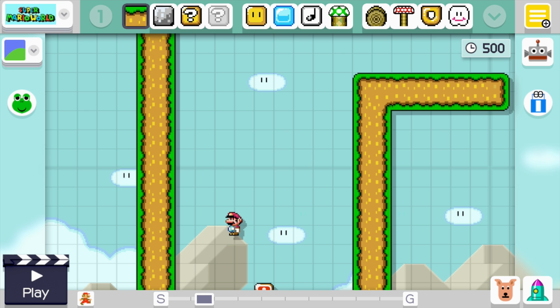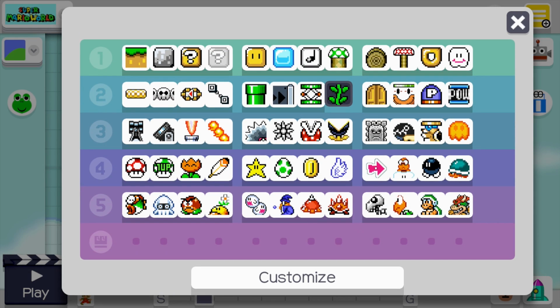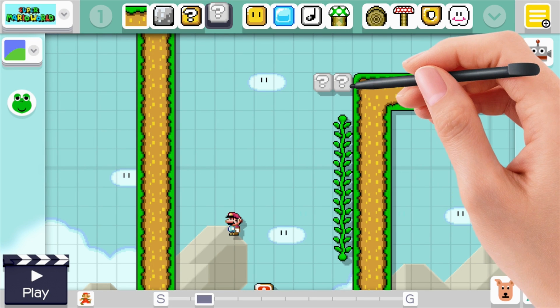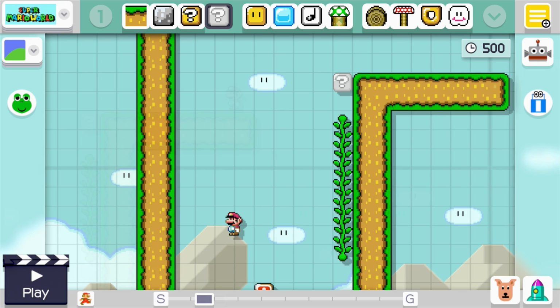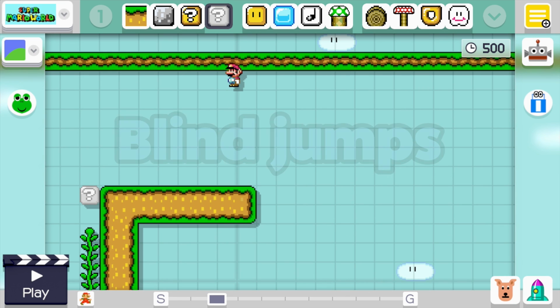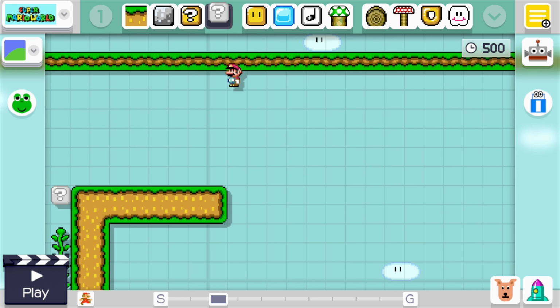Now we'll want some way for the player to get up here, so we'll throw a vine there like that. Just to frustrate them, let's put a hidden block right there, just in case they try to jump. The next thing I like to do is put in blind jumps, so instead of telling the player where to go, we just let them kind of guess.